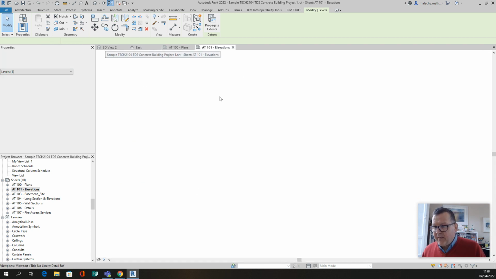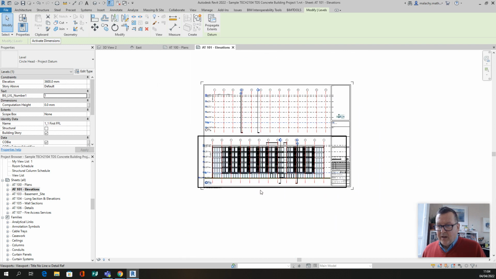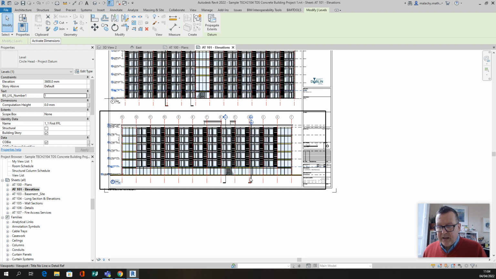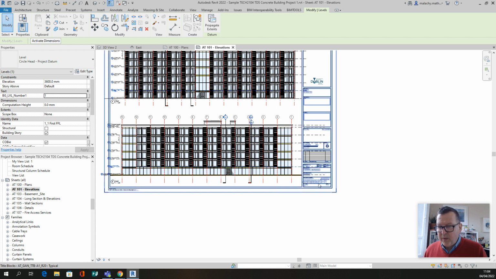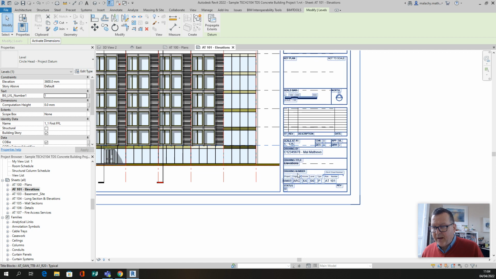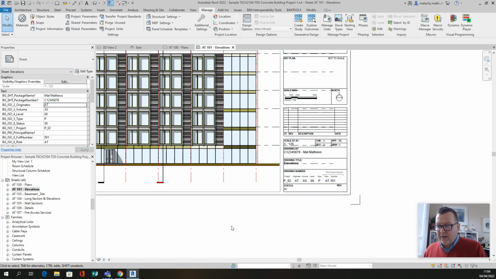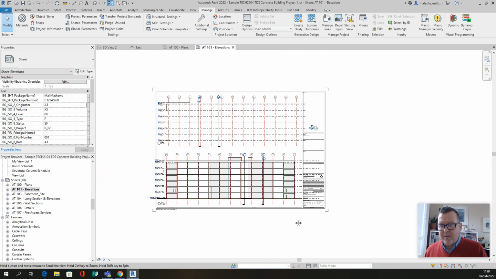Now, back to my elevations here, I've got those fitting in nicely, and everything is working out well. Some people like to have the sections, your building sections and your wall sections, in here. That's up to you, whether you want those to go in or not. Different opinions. That's not filled out correctly, so I'm going to go back into here. It's not BMO1, it is P_1 there. And the originator is not the ARC, it's the AT. See how quickly I can update those. That's pretty handy to be able to do.